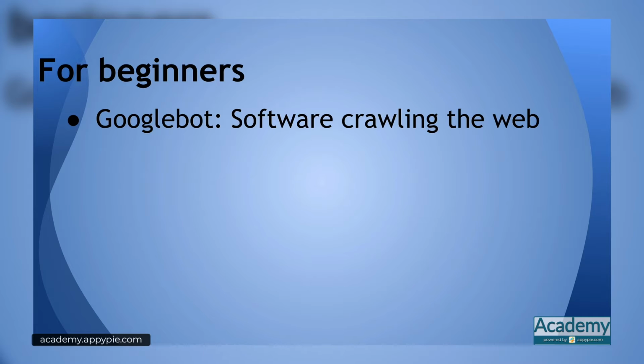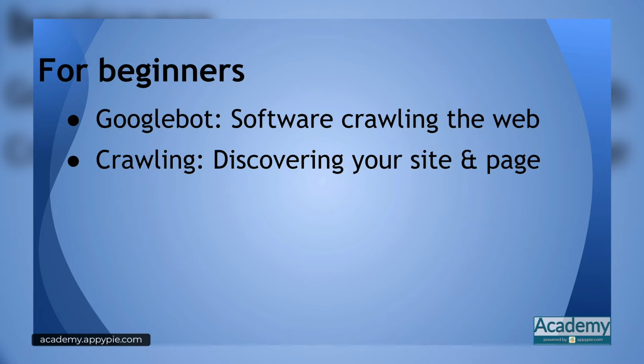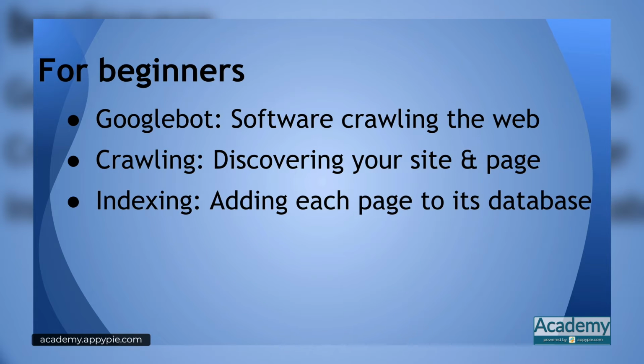And the software crawls the web, and we'll get into what crawling is exactly. But it basically goes from page to page to page and sees what's on each page. That's crawling: discovering every page on the internet and every page on your website. When Google discovers a new page, meaning when it crawls a new page, it then does something called indexing. That means it's adding that page that it just discovered, or just crawled, it's the same thing, to its database.